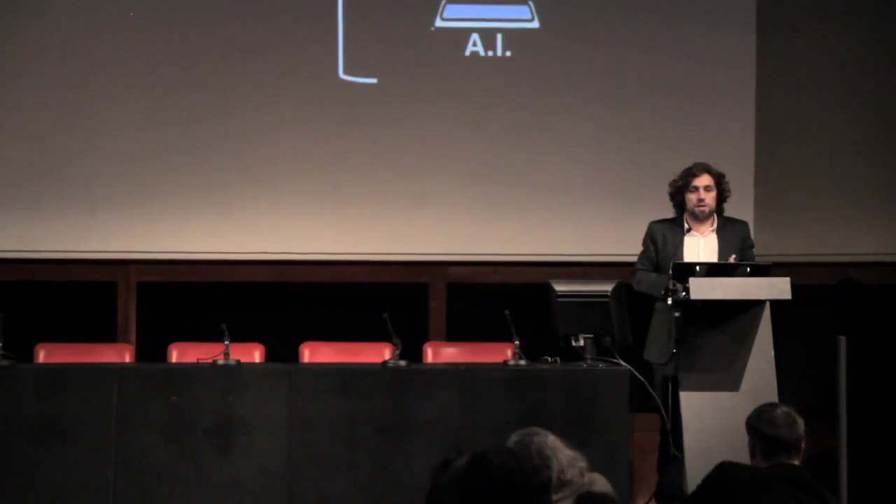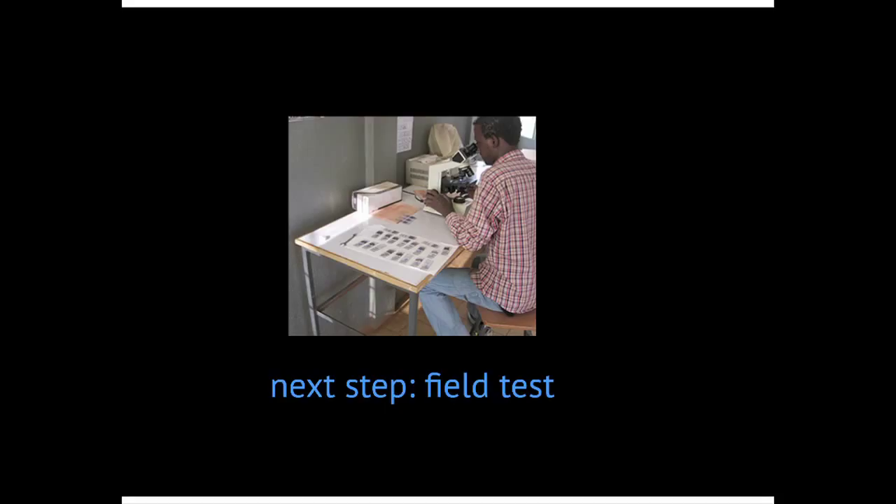The idea is to help physicians, to help medical specialists. If this can be done by someone without full training but just training in this precise problem, maybe you can use the time of specialists for other things, or even access remote places where you don't have these resources. Now we are working to make a field test. The game was with offline samples taken in a lab in South Africa; now we want to go somewhere and, in parallel to the normal operations of a clinic, test the system.